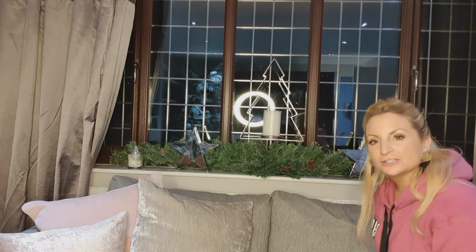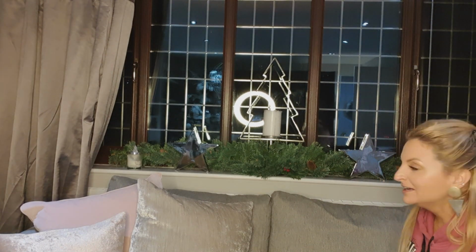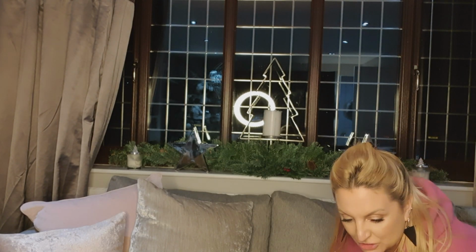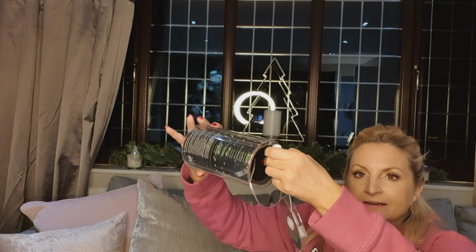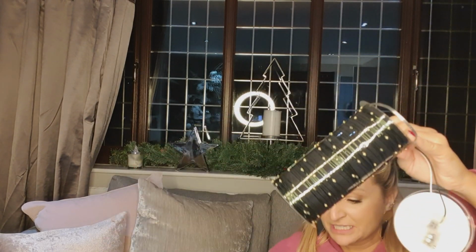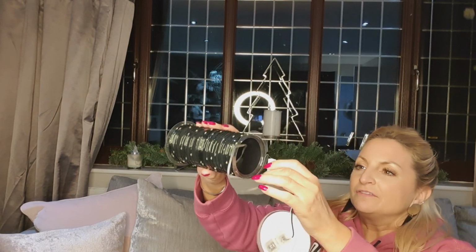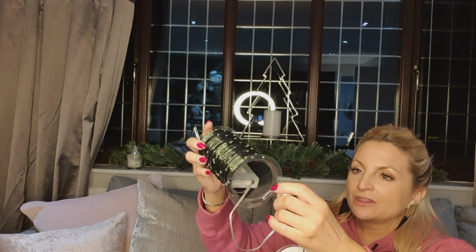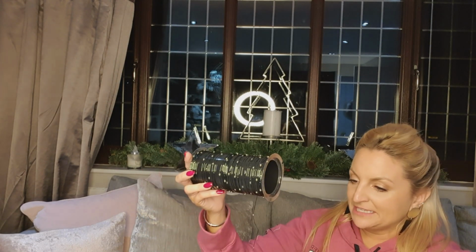There we go. That looks different already, doesn't it? And a lot better. So now I'm going to put the lights on, and then I'm going to put the snow spray on. £4.99 from B&M. These are very simple. Just bring them out of the box. Now I would actually keep that for next year to be able to wrap them back round, because that's going to be a lot easier to get them out. And it's already got the slit at the beginning as well, which makes it a lot easier to use.